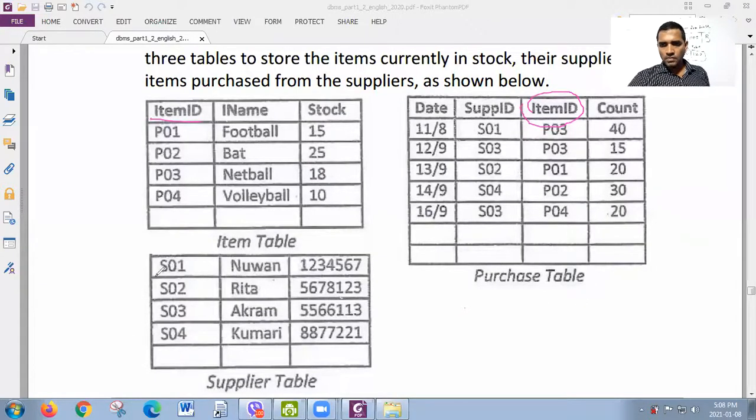Look at the supplier table. In the supplier table, SUPP ID is the primary key. That SUPP ID is also available in the purchasing table, but there it is not the primary key. So SUPP ID in the purchasing table is also a foreign key. So you have two foreign keys.